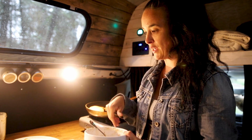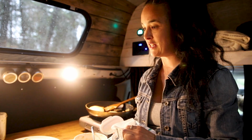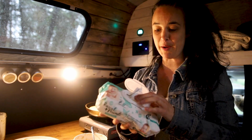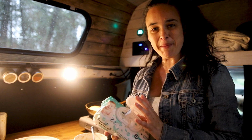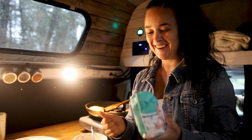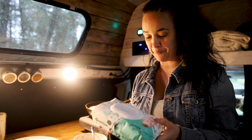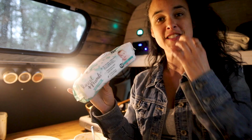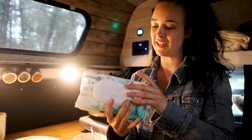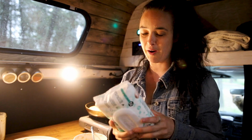So when the big part of all my dishes will be clean, I'm just gonna finish with a baby wipe. And I know a lot of people are like, seriously, you clean with baby wipes? Yeah, and it works great. I know it sounds strange when you live in a house, but if it's safe for your kids, you know, to clean the hands of your kids that they put in the mouth all the time, I think it's safe for us too. I never got sick or had any problem.